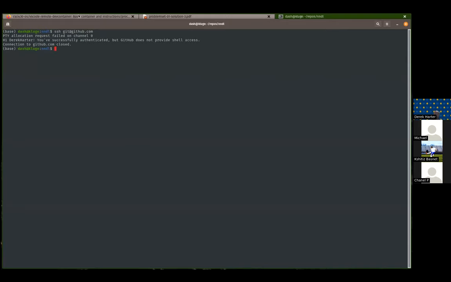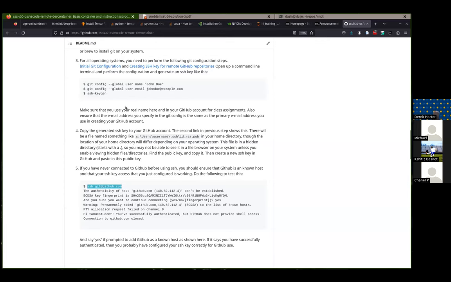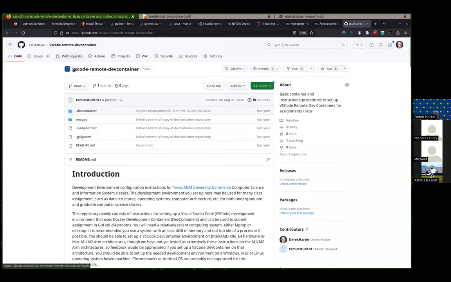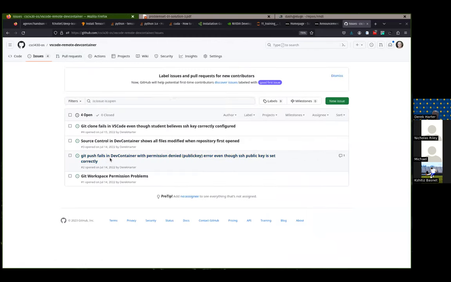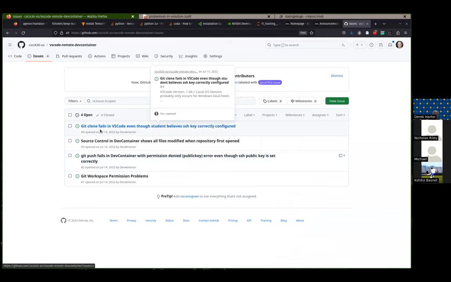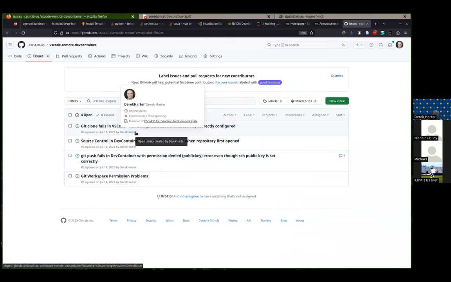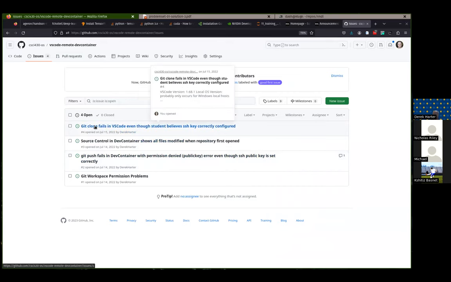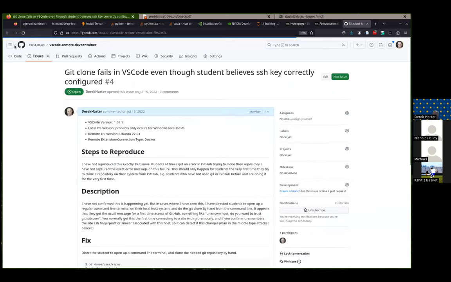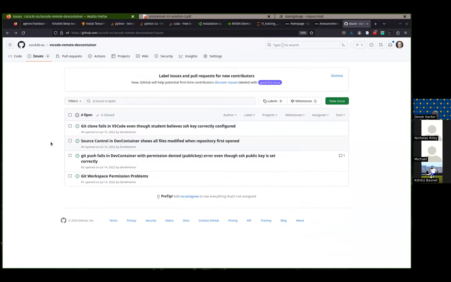But if that's working, but you are getting issues inside of your dev container when you try and push your commit, then I'll point you to these, and you can look through them. The most common one is the push failures, or some people can sometimes have problems trying to actually do the initial clone of the repository. There's another issue about that with a way to work around it. I think that's all I'm going to say about that.